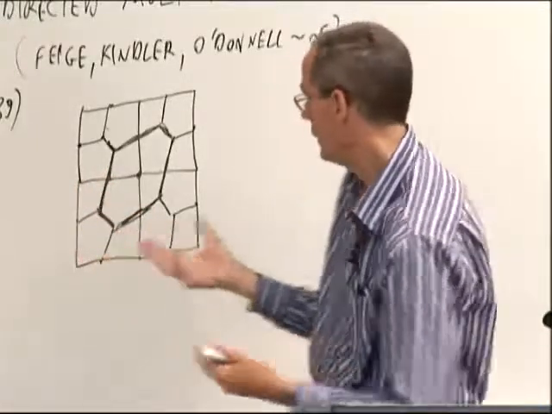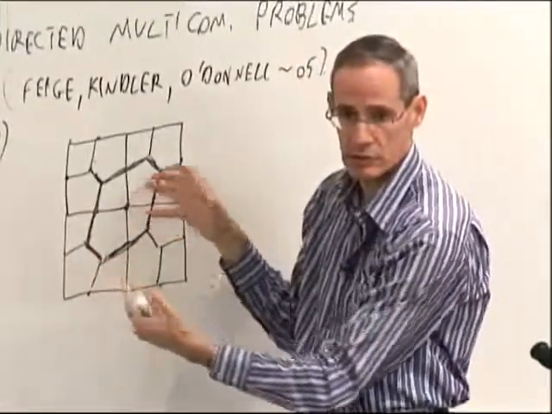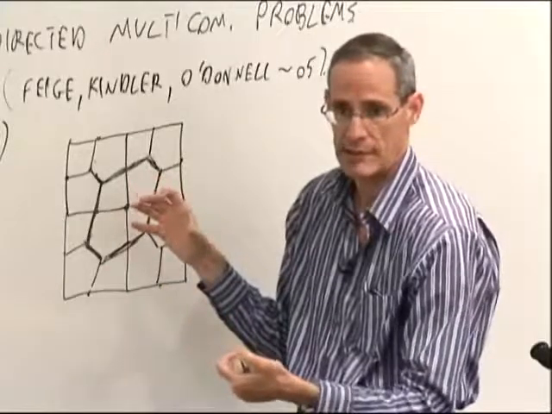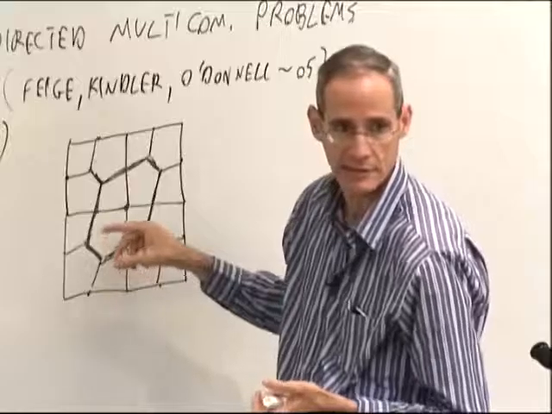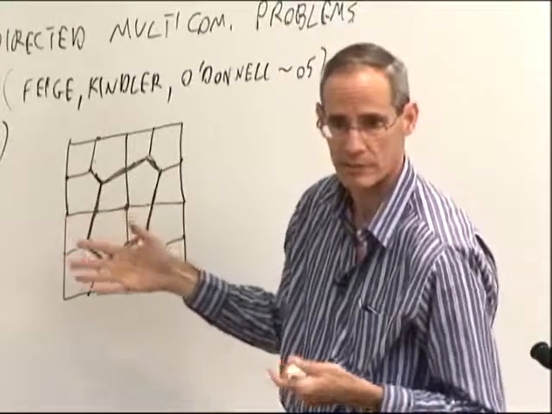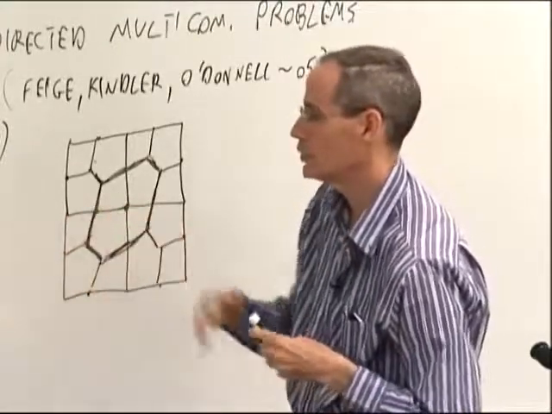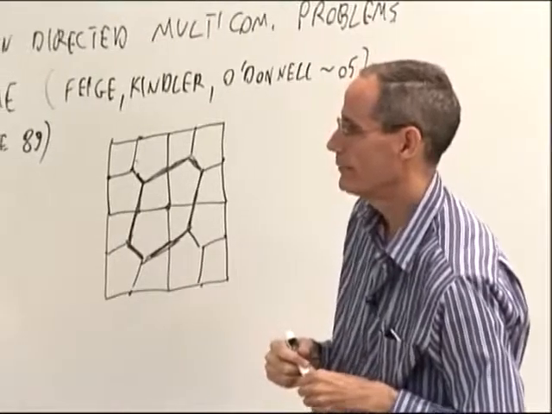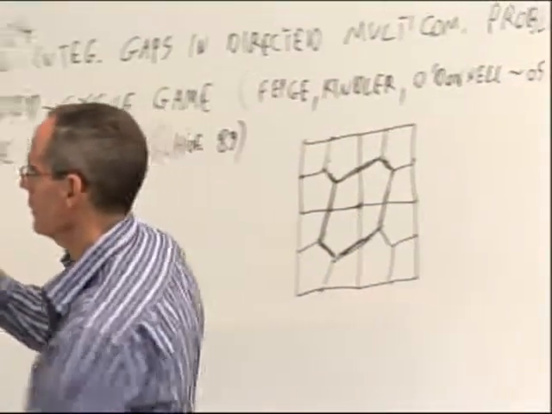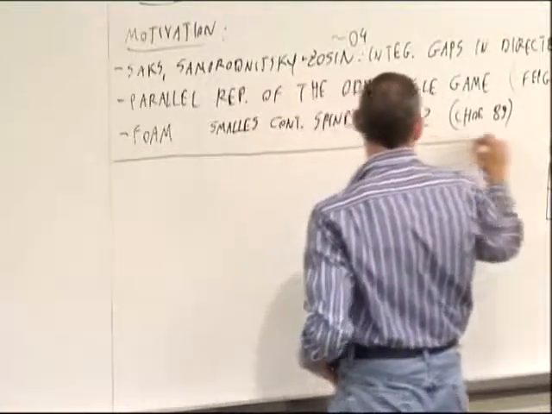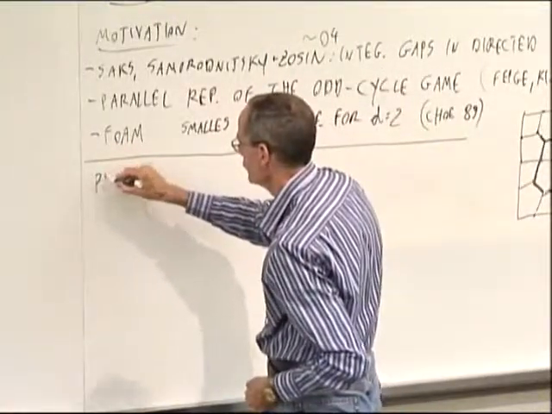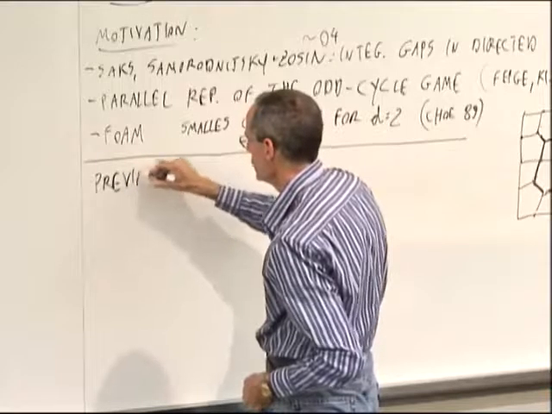So can it really look like a ball in terms of surface area and still tile the space with respect to the usual lattice? It seems it cannot be really like a ball, but we want to understand it. Okay, so this is about motivation, and let me tell you something about what is known previously and what I want to show you today.